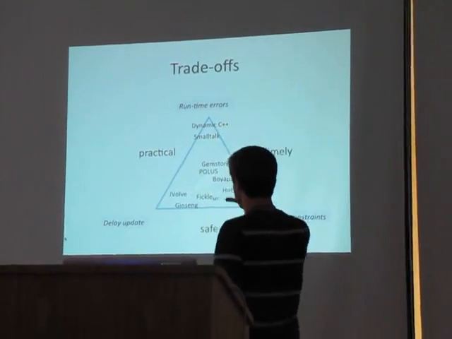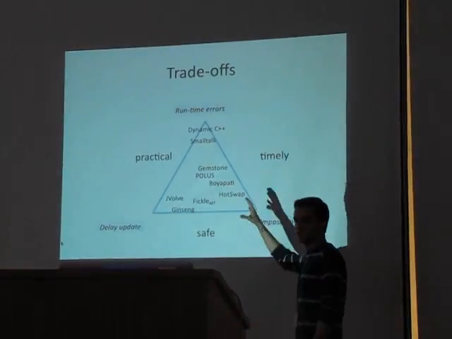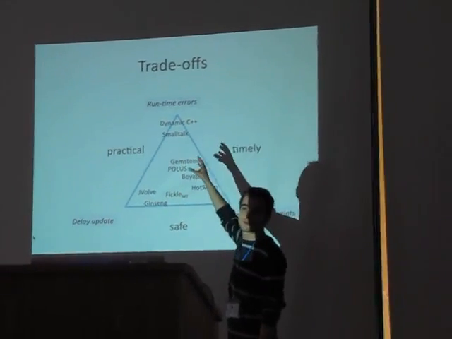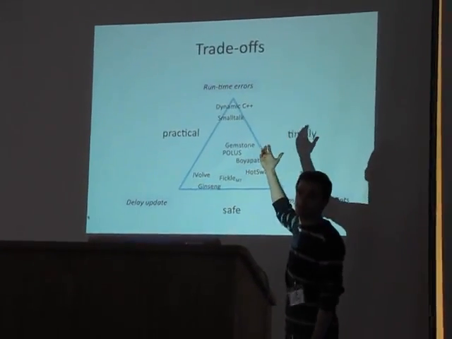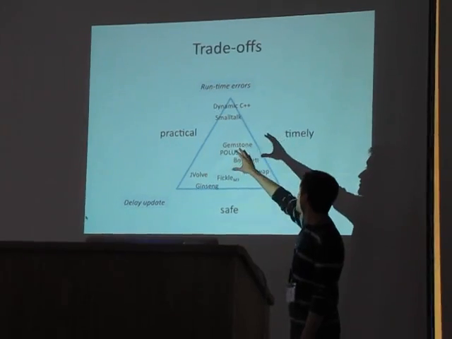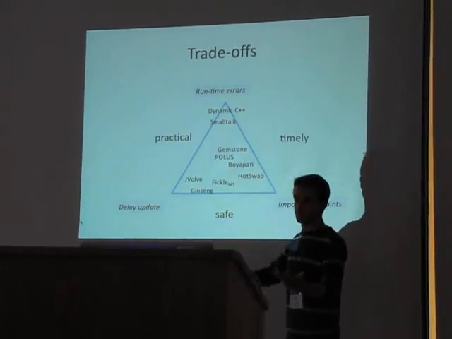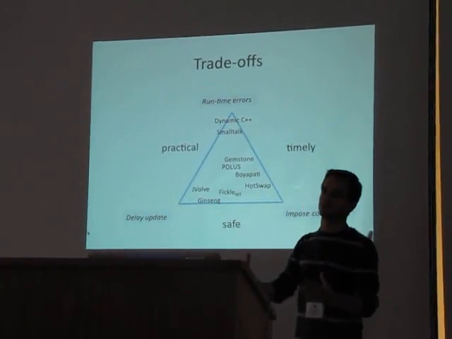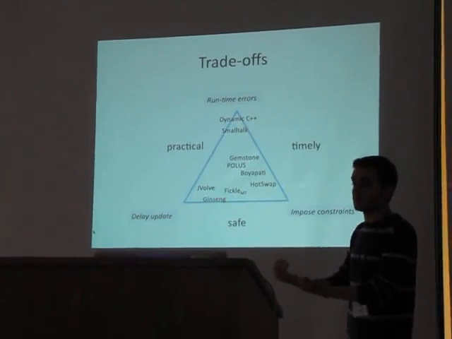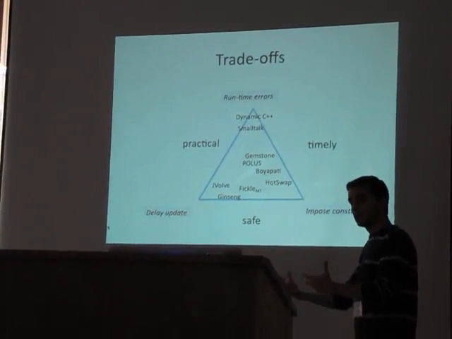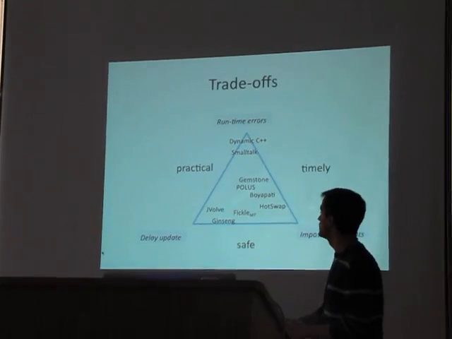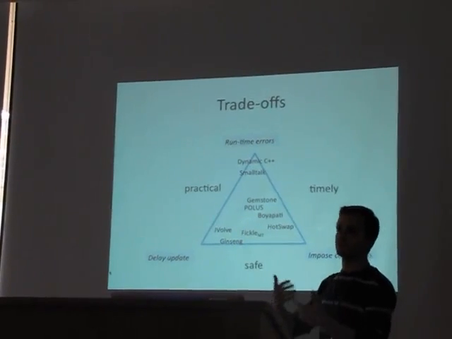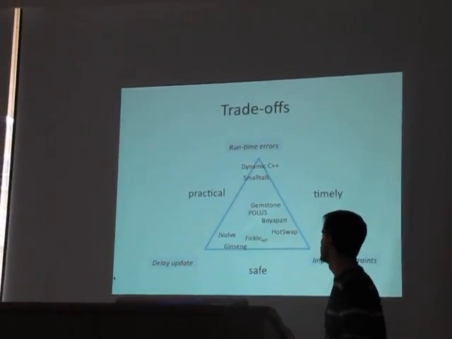And here are a few of the works that exist in this solution space. On the top, we have something like Smalltalk or some other system that all try to do the same mechanism. So they are very practical, very timely. We just install that, and then change our install, and migrate the instance. But it does not cover those safety conditions. For example, the new field would be initialized to nil, and you don't have a way to really address that properly. So in practice, you need to have scripts to fix those objects, to adapt them correctly.